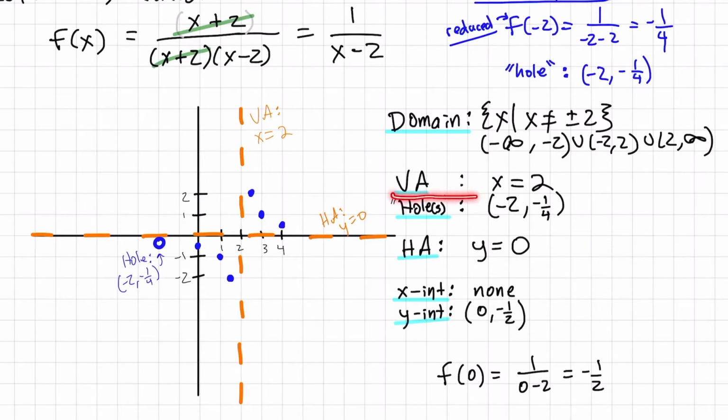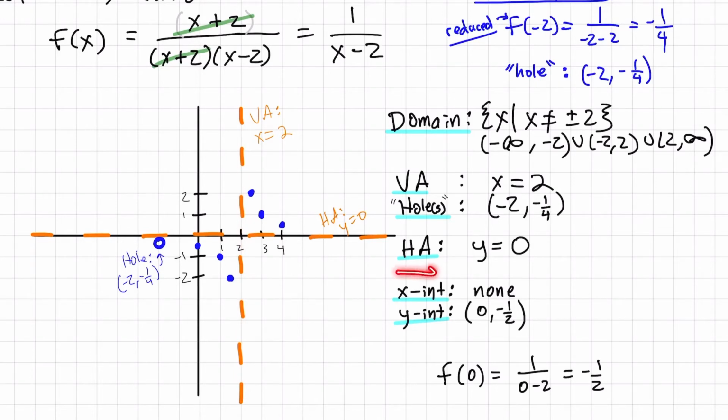I have a vertical asymptote, that's this vertical line here, at x equals 2. A way that you can keep track of whether it should be y or x equals is to think about the axis that you're crossing. So this vertical line is crossing the x-axis at 2. Basically imagine my tick mark at 2 is just stretching to be really, really tall. So it's at x equals 2.